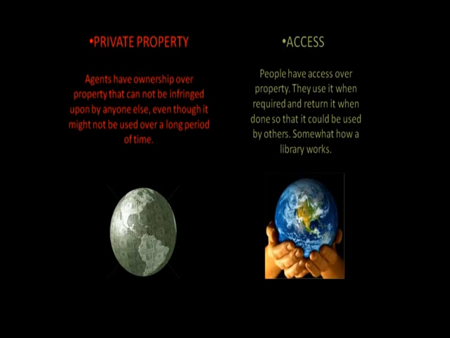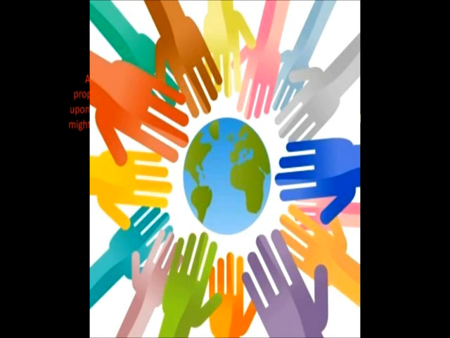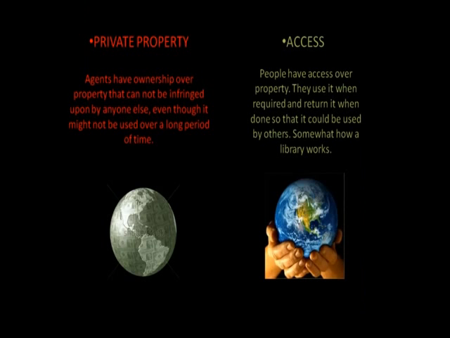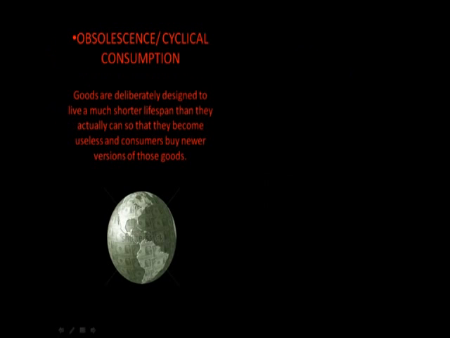Now think of it, if there was no concept of private property, if you did not own the car, you drove the car to your office, and another person who needed the car drove that car to their office. This would obviously save fuel, this would obviously save resources that went into making those cars, and hence we would not have to make millions of those cars, but maybe 1,000, that's all. Because they're being used over and over again, they're not sitting idle. So this implies preservation of resources. Now, other than that, the monetary system says obsolescence and cyclical consumption. Now, this is something very, very interesting.